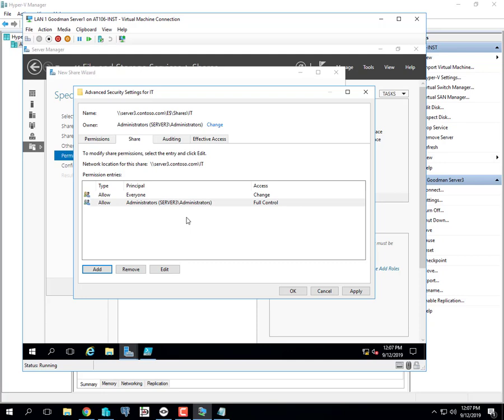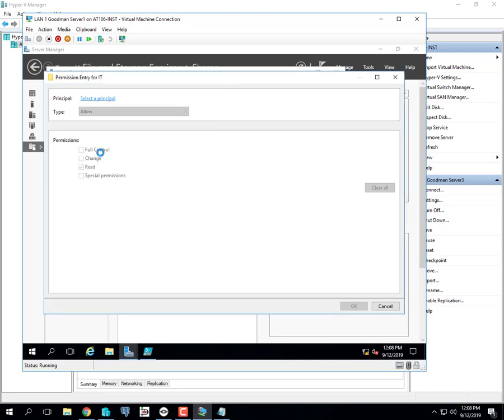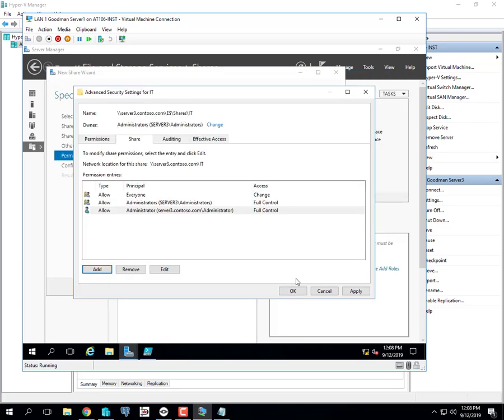So anytime you look at the Share tab, you should always see the double faces here. Everyone should always have change, and the administrators should have full control. If you were to see a single face, you knew that you got it wrong.